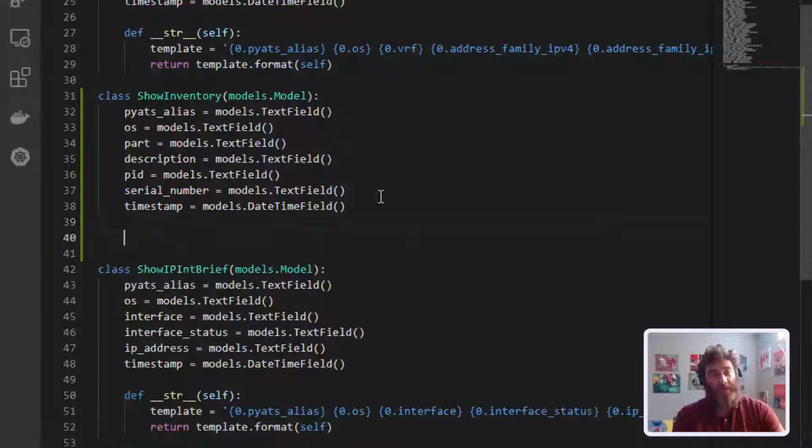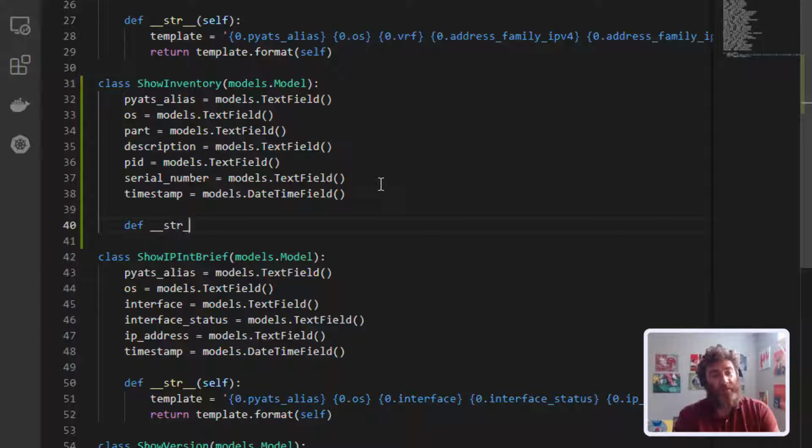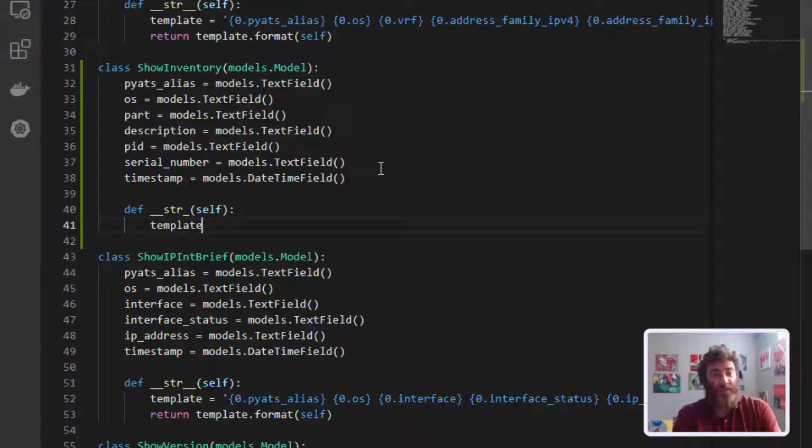So let's add to this class and define a function here that's going to return a template, and this is 0 dot and then our PyATS alias. And what we do is we don't comma separate these, we just put them all in order like this.